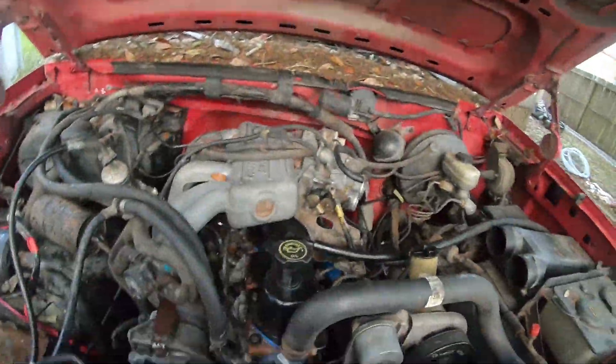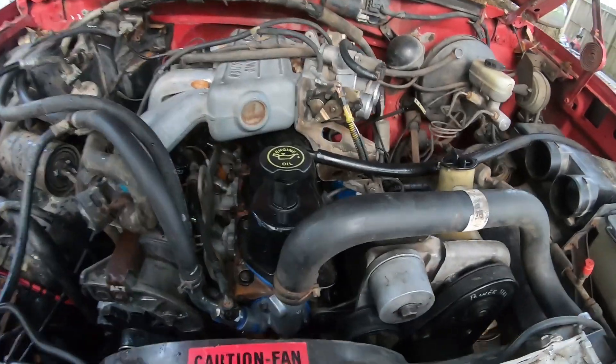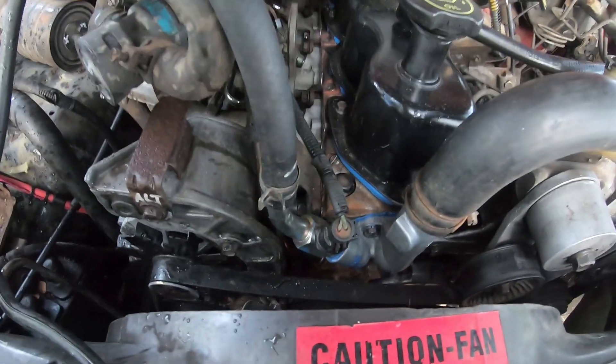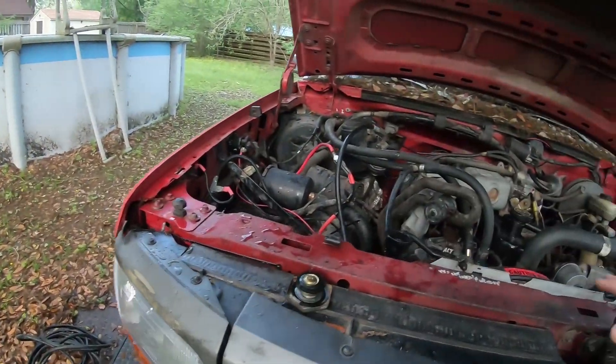Quick update — I haven't really been filming much of this. I reinstalled the new thermostat housing off camera because my other memory card filled up and there was no way I could stop. I got it on there and to test fit it, I filled it up with some water — I didn't want to waste coolant and didn't know if I had leaks. I saw some drips coming out from the radiator hose but nothing else since. Unfortunately, my dog Jax decided to attack the water hose — it has a hole in it so it's spraying water everywhere. I think I'm ready to put the battery in and try to start it up for the first time.